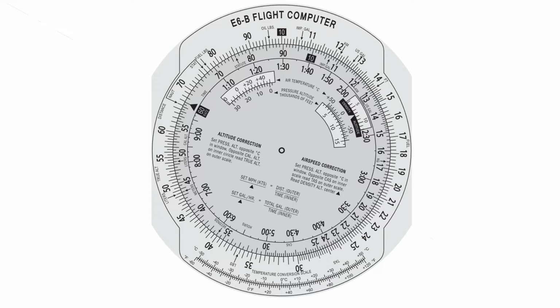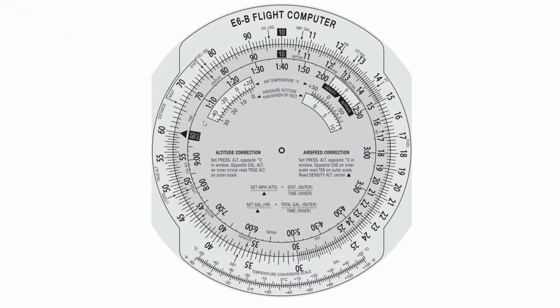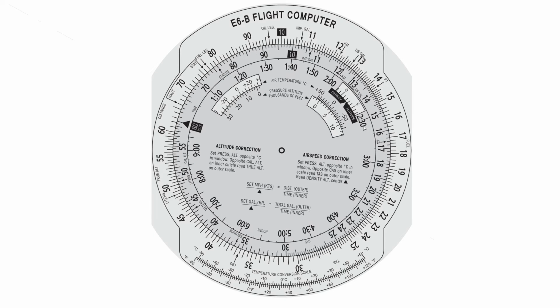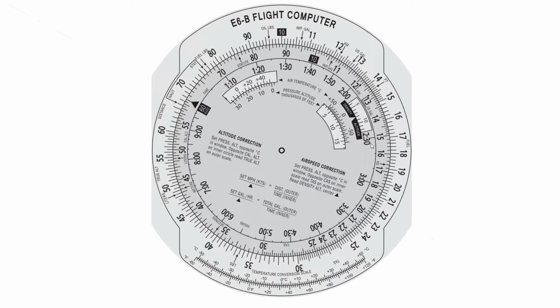Next thing we're going over is converting true airspeed to calibrated airspeed and vice versa. It's important to note that calibrated airspeed and indicated airspeed go hand in hand when calculating on the E6-B. First things first, we're going to go back to that same window we were using for density altitude. So we'll just do an example here: 10,000, and let's just do -20 degrees Celsius. We want to convert 100 knots true airspeed to our indicated or calibrated airspeed.